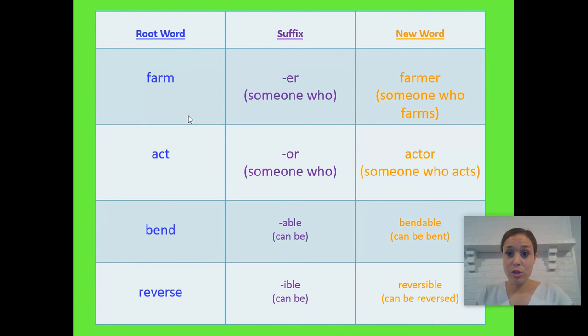Farm plus er equals farmer, which is someone who farms. Act plus or is an actor, someone who acts. Bend plus able equals bendable, which means can be bent. Reverse plus able equals reversible, which means can be reversed.